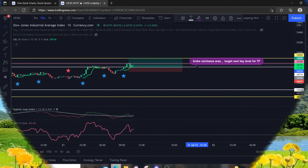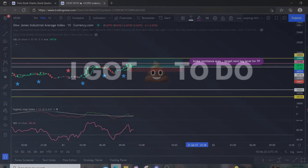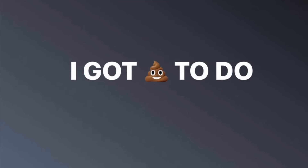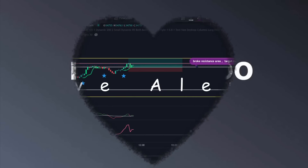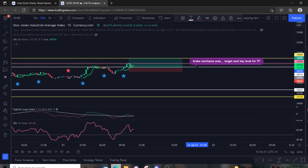Hello and good morning guys, I'm quickly jumping on to show you the trades I'm doing today. I want to try and get better at this — I know I keep saying I'll do better, but it's just because I trade on the go sometimes depending on life. It is 10:46 in the morning and I have things to do in my regular life — I usually don't sit at the computer all day. I like the alerts to come through when I'm trading versus sitting at my computer all day.